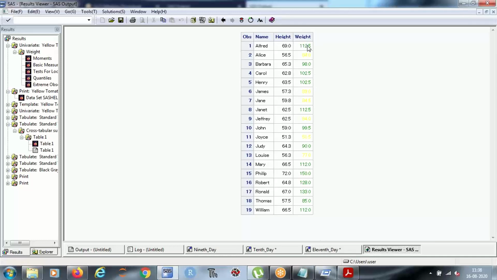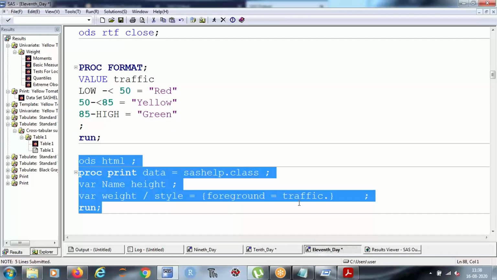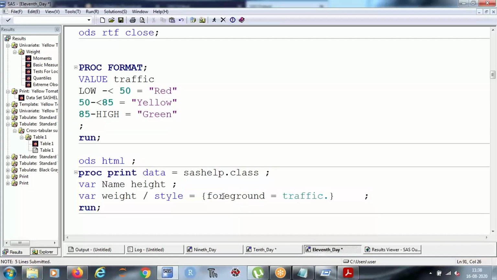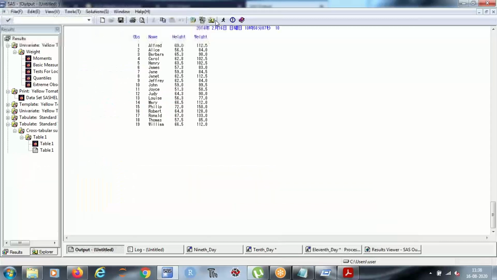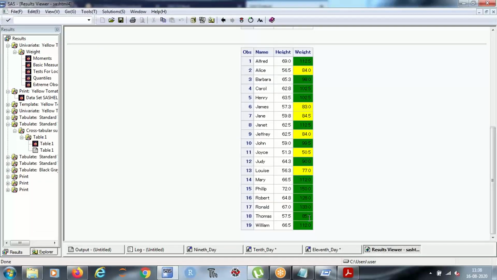Do you see the foreground? Let me make it background so that will be more visible. So this is how you can customize your styles as well.